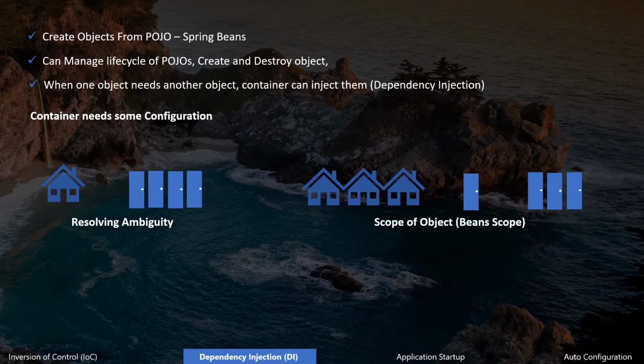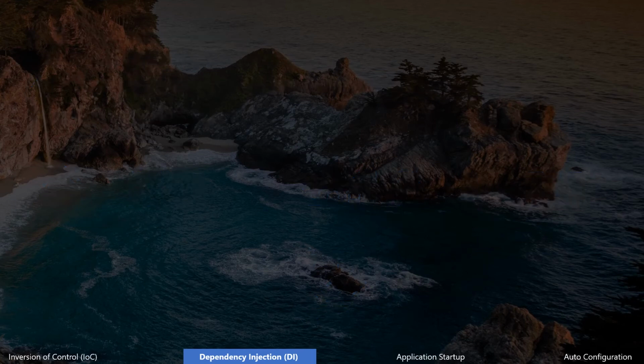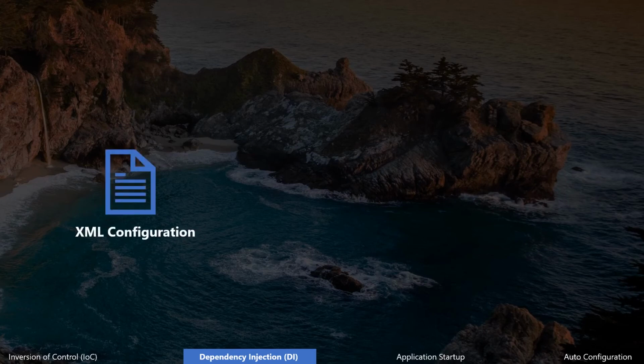But let's take an example of a screwdriver. You need a different screwdriver every time you want to put in some screws, or you can reuse the same screwdriver again and again. This kind of configuration we need to tell the container: every time someone needs some object, you need to create a new object of that POJO, or you can reuse the same object. There are benefits of doing this at the memory level. So this kind of configuration we need, and in case of Spring, we have a spring.xml file for this configuration.